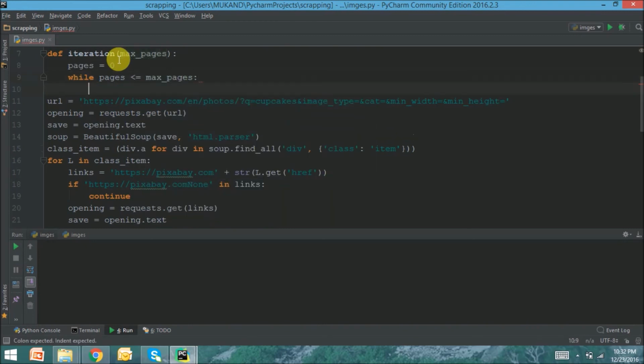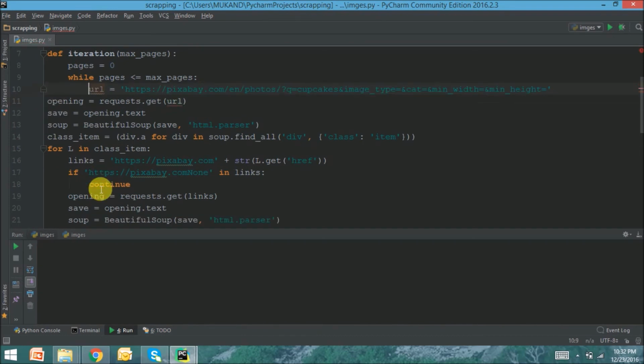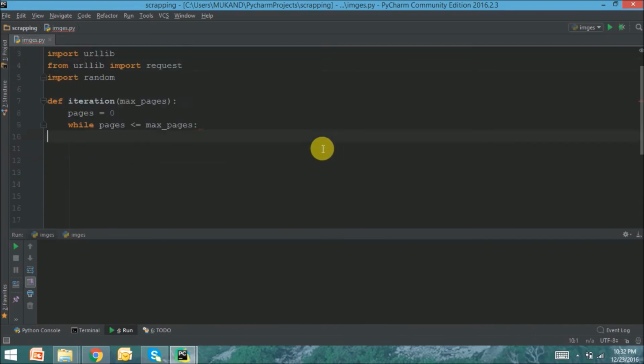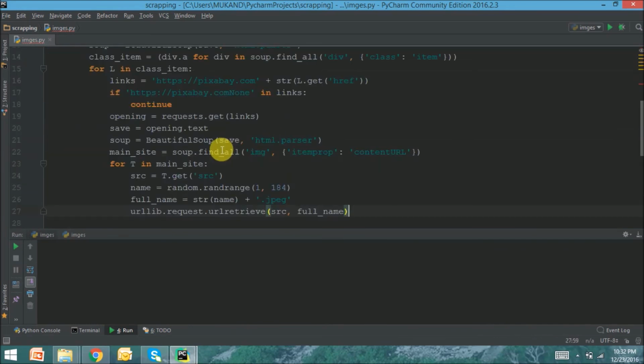Okay, we're going to set the URL. As you can see, all this stuff is going to happen until the iteration is done. So we need to indent all this stuff because we didn't do it earlier, we created this after that. So let's try it and indent all the stuff.